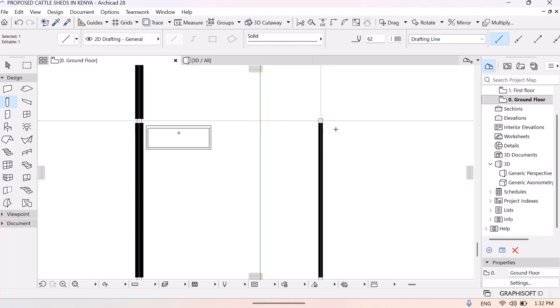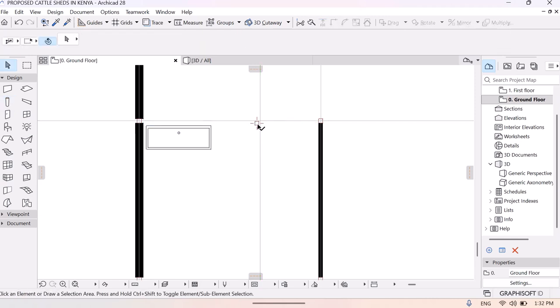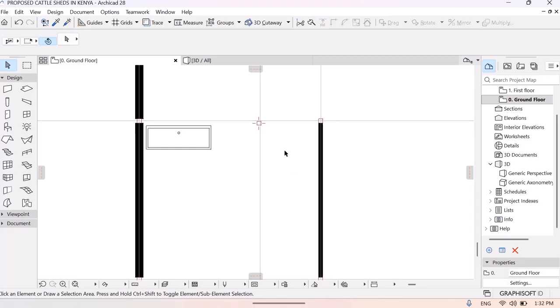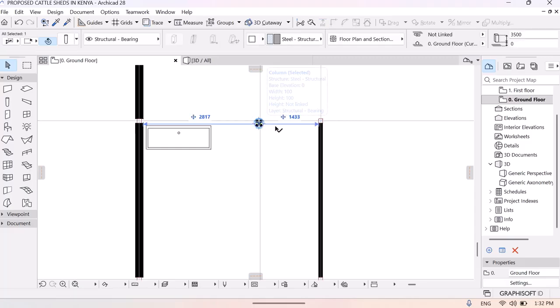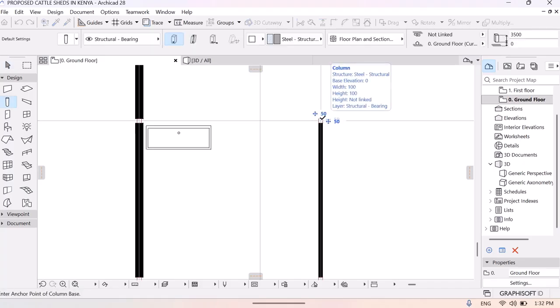Just press escape first, then we pick up parameters from this column, and we place it here, press escape, and let's place it as a center. It will make work easier. So come here, pick up parameters, point on this column, and we place it there. So this bit here is our entrance area.